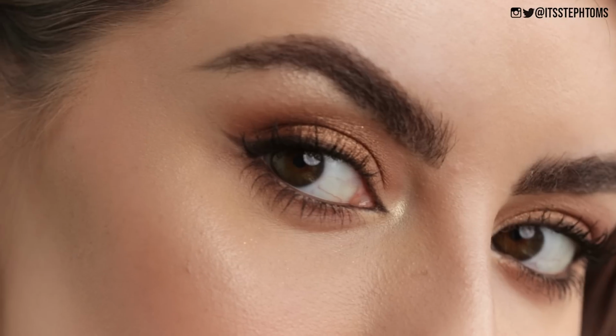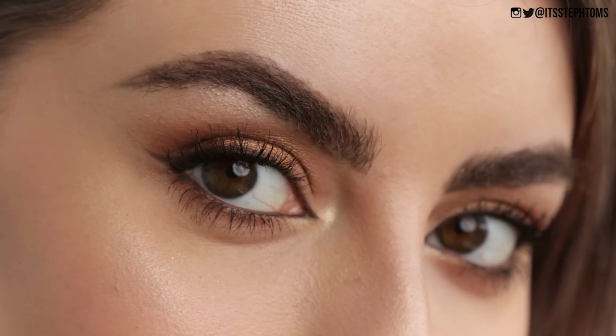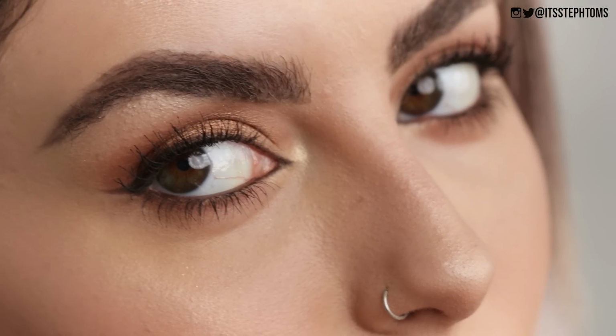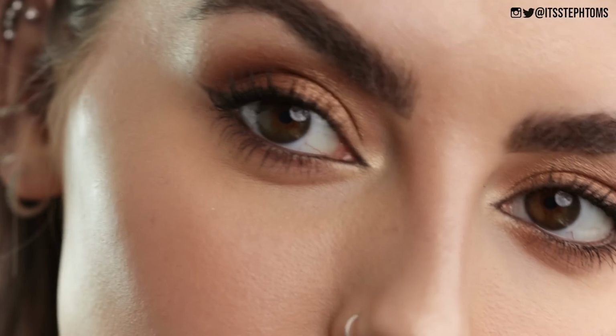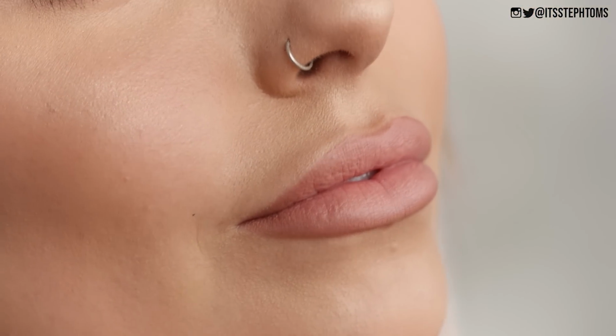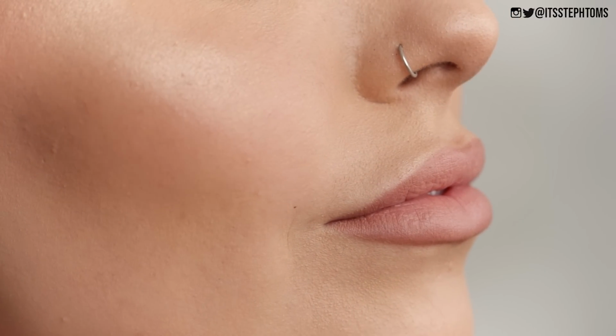Ooh, I love it. All right, guys, so this is the finished look. I am very happy with how it's all turned out. I'm really, really liking the whole fox eye makeup look. I really love how all of this looks, to be honest. The thing that I'm most stoked about is my skin. It just looks really like my skin, but a bit better, and a lot better, and just healthy and glowy, not sweaty, not oily. Just skin-like. I'm into it.